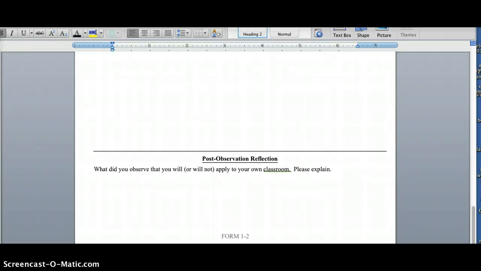If you have any problems with finding a teacher to observe, please contact your coordinator or me, and we can help you set something up for connecting with another teacher. I would encourage you to go off campus or even out of your own district to do this observation. However, I know sometimes people like to observe on their own campus, especially if you're a special ed teacher and you want to observe very specific students in another setting. Please just make sure that you speak with your coordinator or with me before you do that observation.